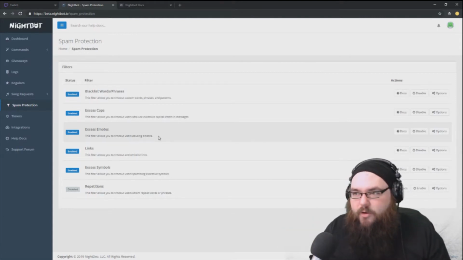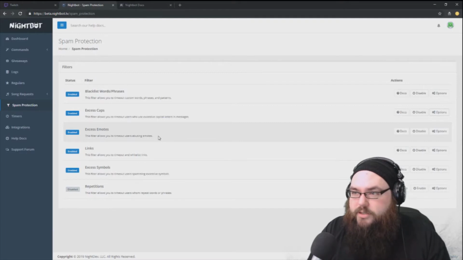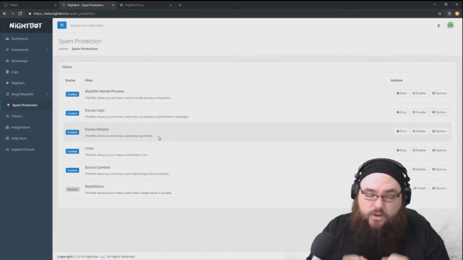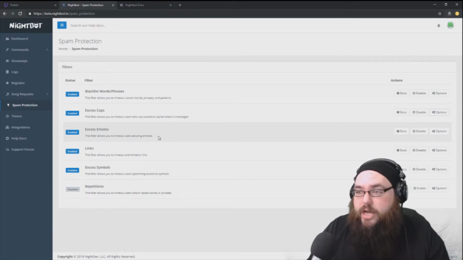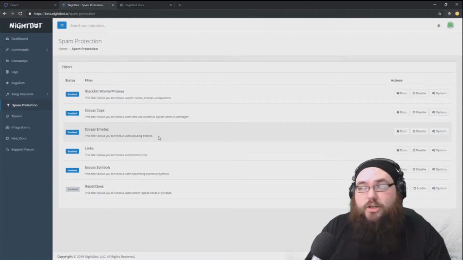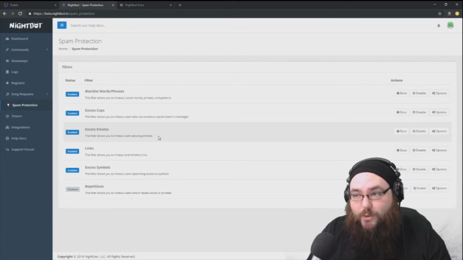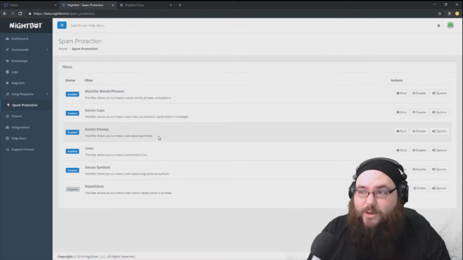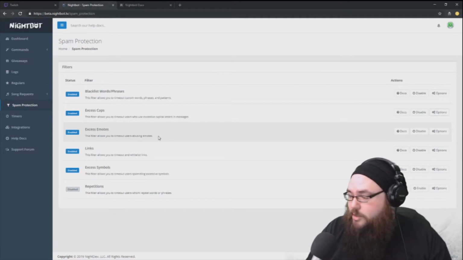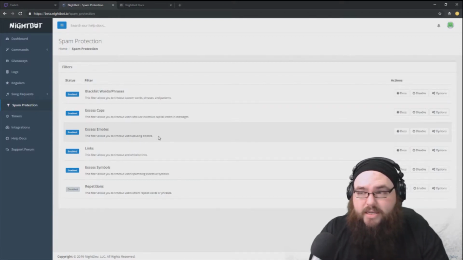When they pop into your chat and Nightbot just starts gunning them down because they're throwing emotes everywhere, they're super excited. They just came from Pizza Larry's chat, and Pizza Larry has a pizza emote that everybody really loves to throw around. When they come in and try to throw 30 pizza emotes into your chat because they're happy to meet you, they're really excited, the hype is absolutely insane, and Nightbot slits their throat, it doesn't feel good for the raid, and it doesn't feel good for the person who raided you. So I would suggest removing the excess emotes filter.